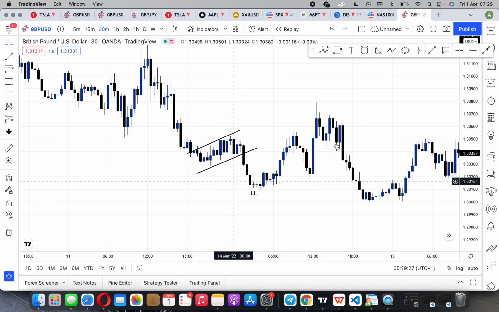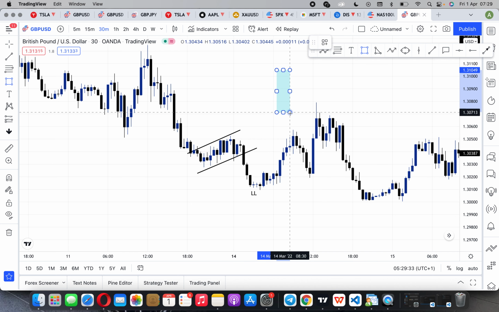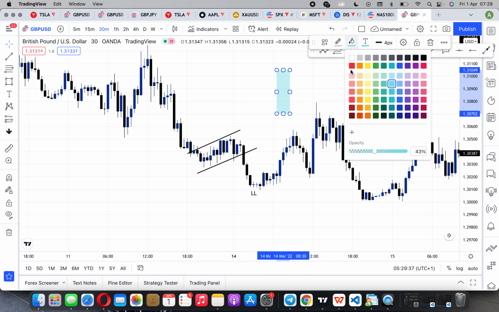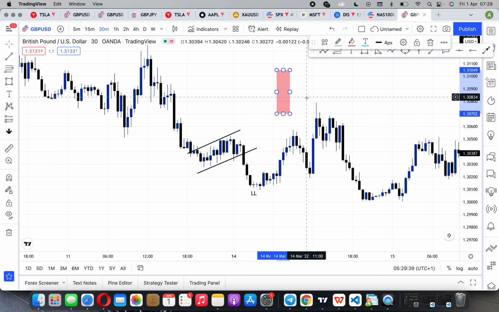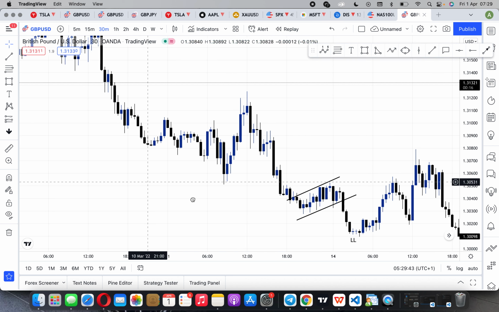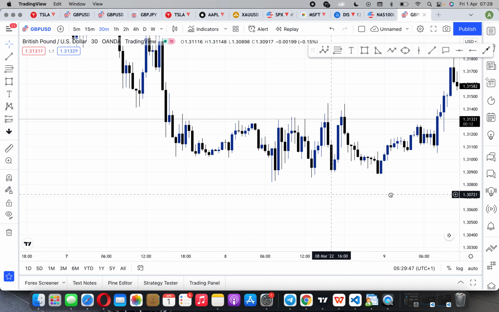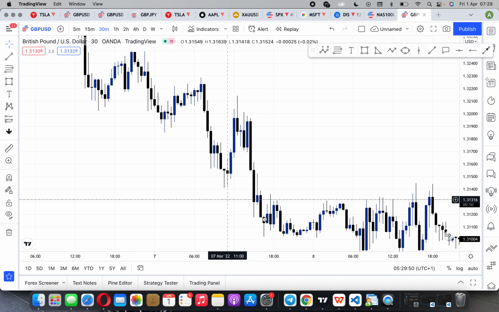So next time, when you check your chart on the daily time frame and you see a very big red candle, and you realize this is a downtrend, just go to your lower time frame, like 30 minutes or one hour, and try to look at the flag pattern. You'll see how it's going to work out, because most of the time it's a must for it to do that.